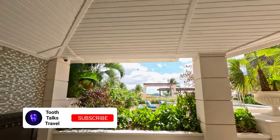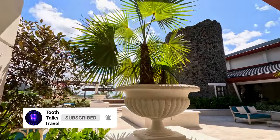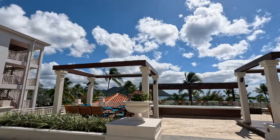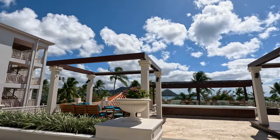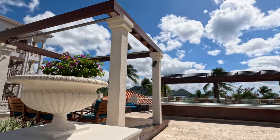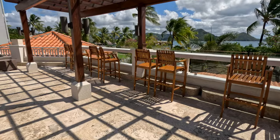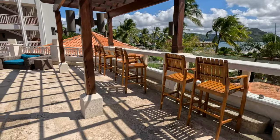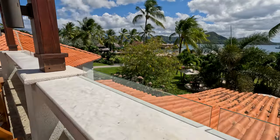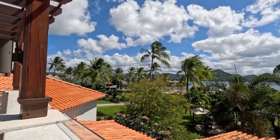There are 12 restaurants on site. You have the Bayside Brasserie, Toscanini's Italian, the Creperie — which is like the Café de Paris at other resorts — Barefoot by the Sea, the Oldie London pub, which we did creep into for a couple of beers, very nice in there, very big and airy. Gordon's over the water, absolutely stunning, still a bit like Kelly's Dockside over at Halcyon Beach. Dino's Pizzeria, always a lunchtime favourite, as is the always awesome Jerk Chicken Shack. And then there's Mariner's Seaside Bar and Grill, plus three staples of Sandals.